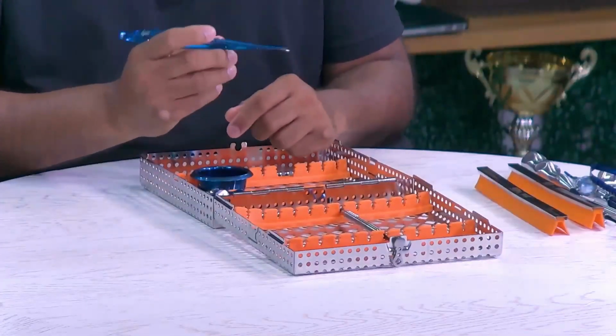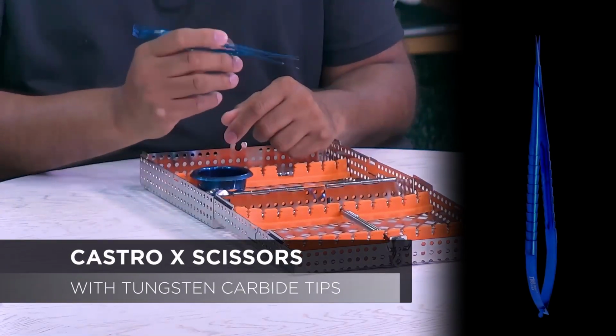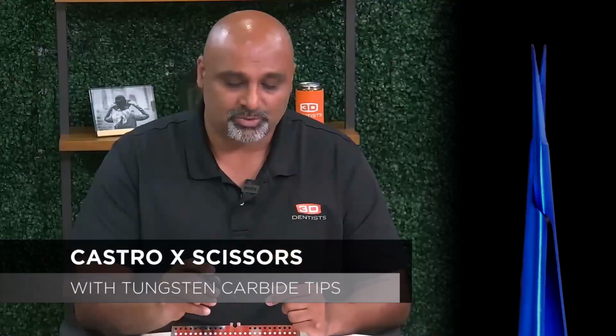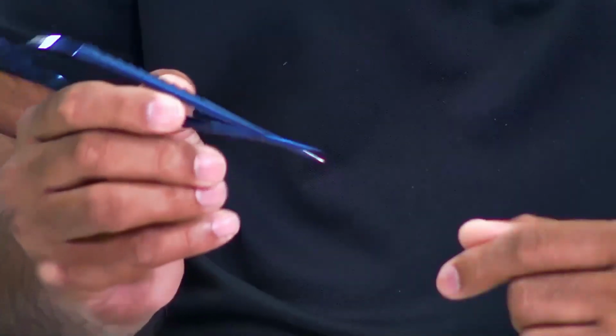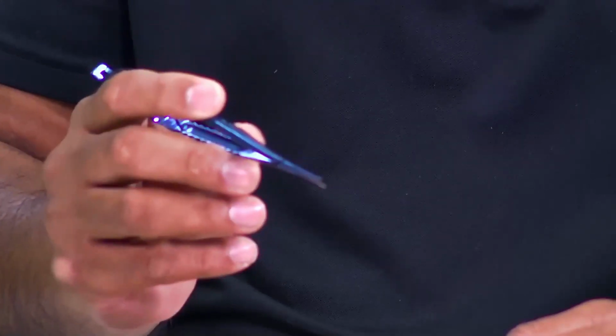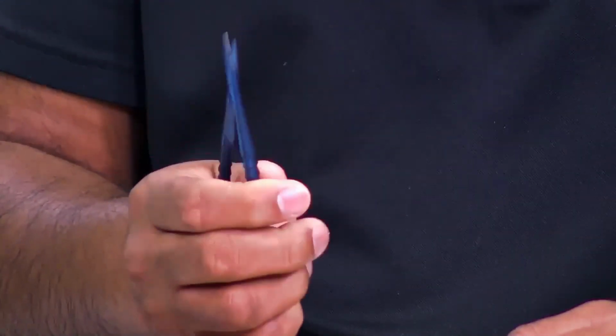Also, we went ahead and did Castro scissors as well. Again, for our assistants when they're doing cutting or when we're doing cutting, a phenomenal instrument to gain access, to be able to see into the different areas, and nice sharp scissors that are able to cut and manipulate well. And again, all of the Castros, for those of you that haven't used it before, it'll take time to get used to, probably a few cases, but once you use it, this will be one of those instruments that you'll never go back from. At least that's what I found in my own hands of using these kits.